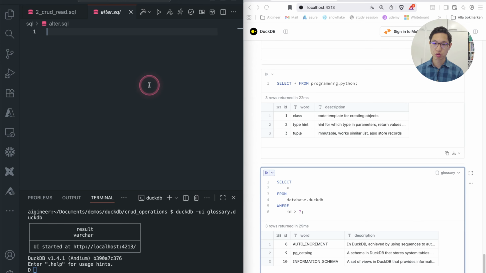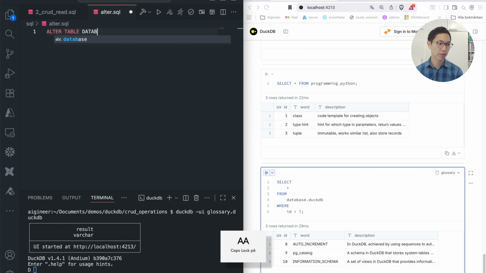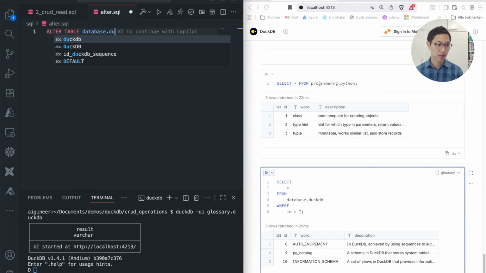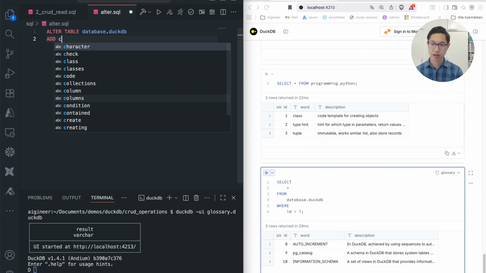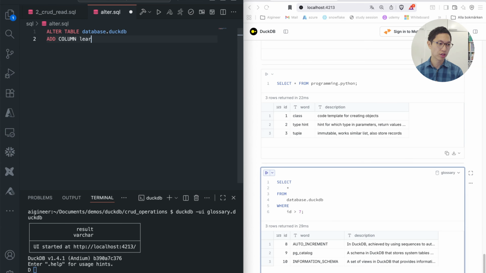What I want to do is alter table database.duckdb, and I want to add column learned, and this is a boolean, and we default it to false.